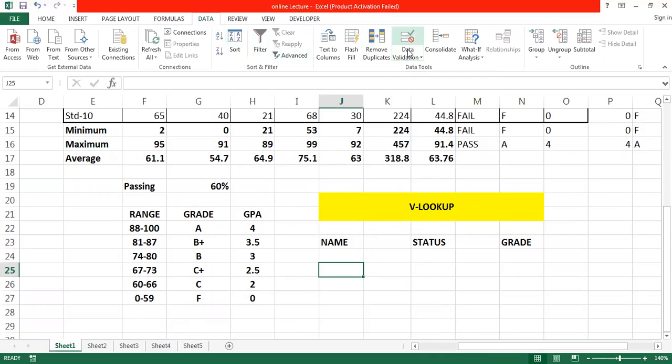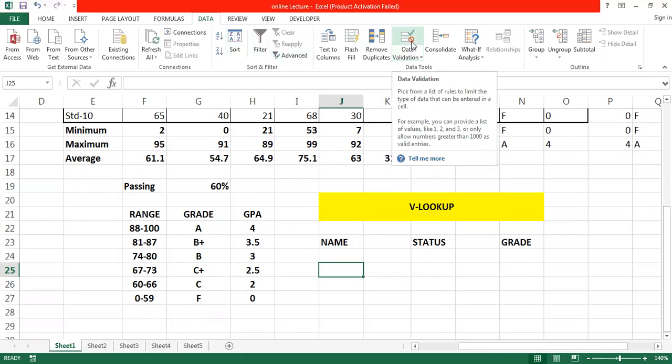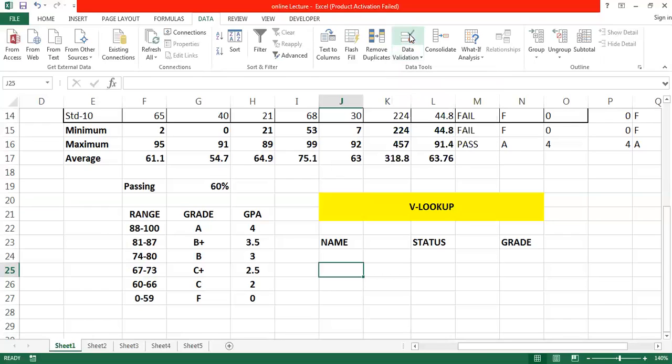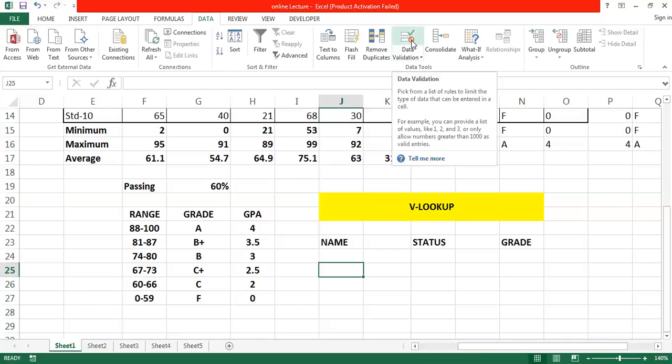When you bring your cursor on these images, you find the data validation tool. If data validation is not written, you must keep in mind this symbol, a tick and a red circle cross symbol, is the data validation symbol.